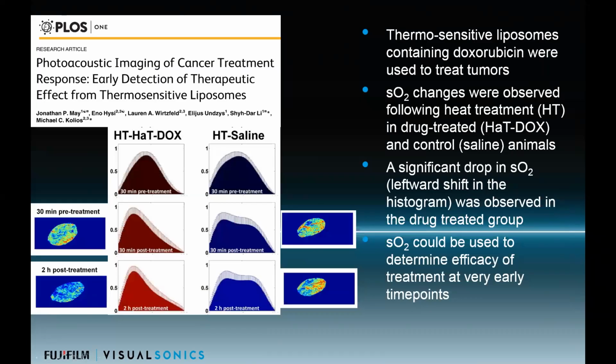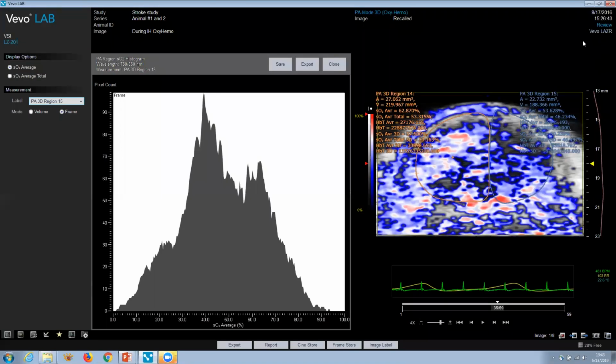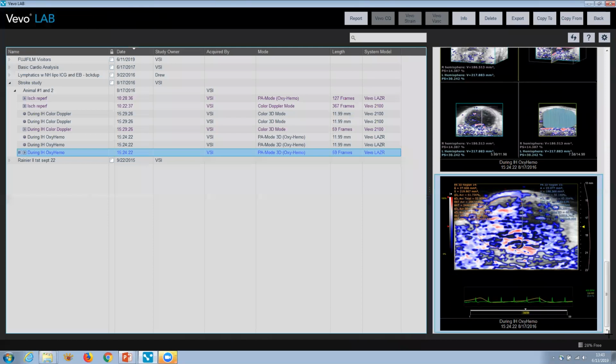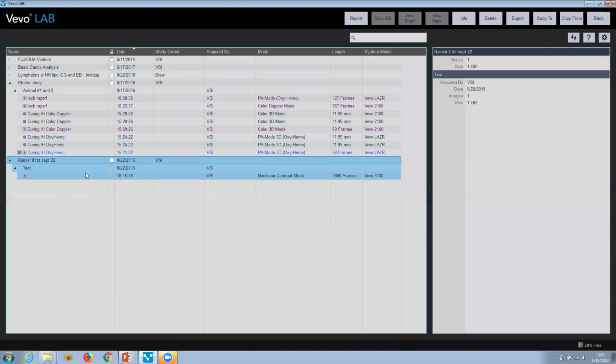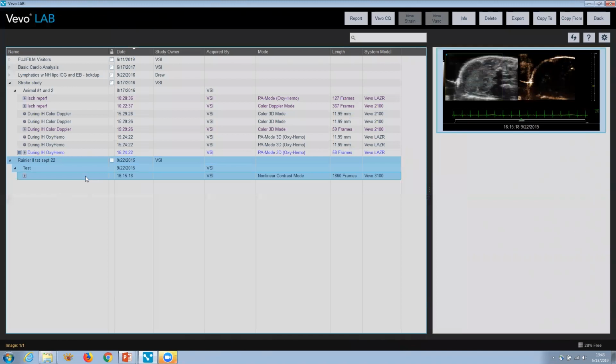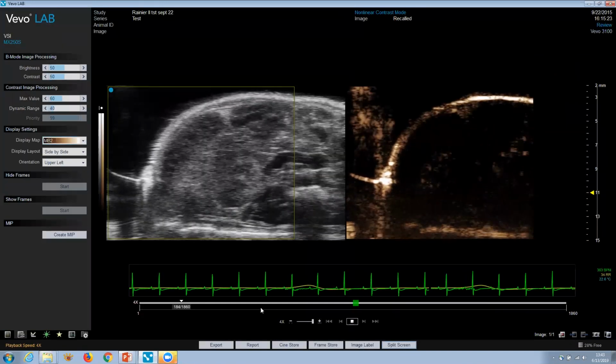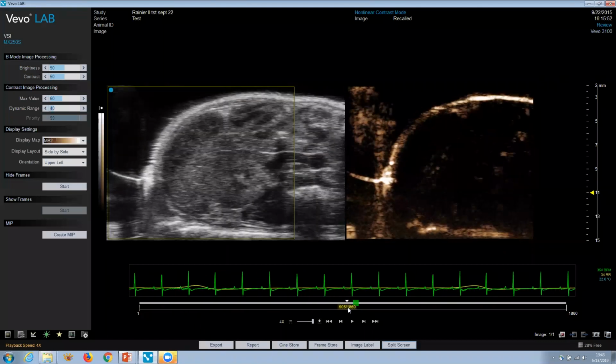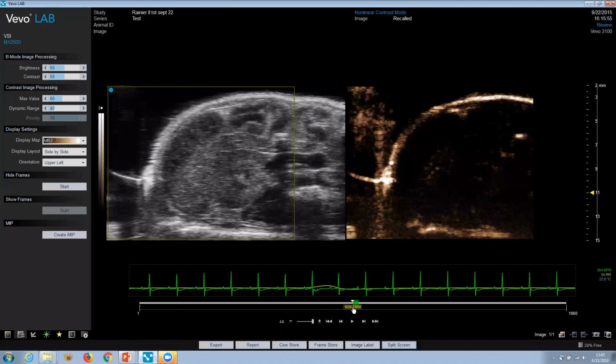Okay, just before we break for questions, I do want to pop back into Vevo Lab again to show a couple more things, because again, we've got so many great tools and add-ons in Vevo Lab. So a couple of things that I wanted to show that I had mentioned. One was the burst marker. So just to show what this is all about, I mentioned that this is very specifically for nonlinear contrast images. So this is a fairly long nonlinear contrast acquisition, and it has a burst here in the middle.